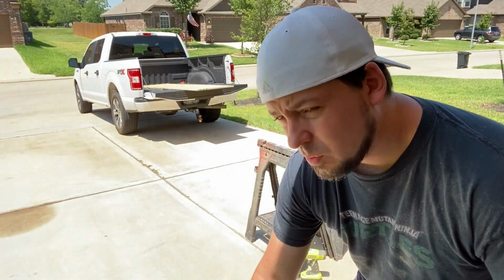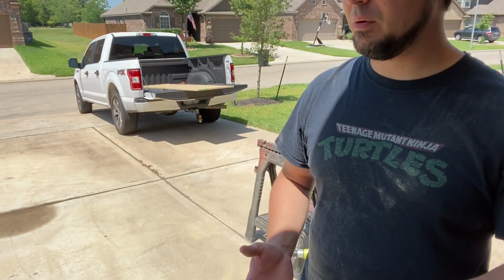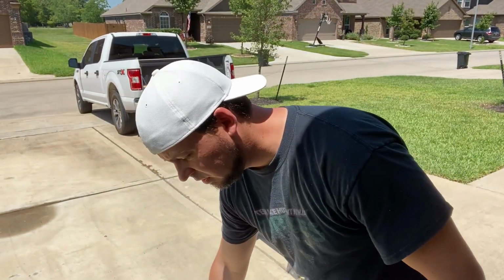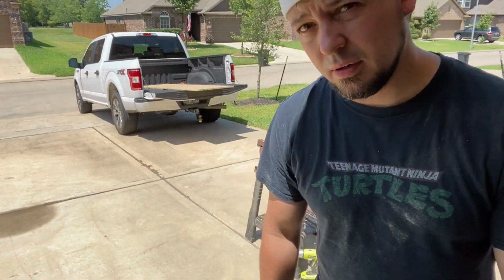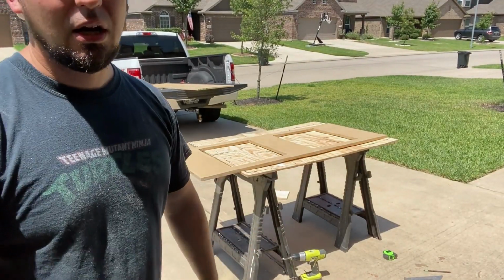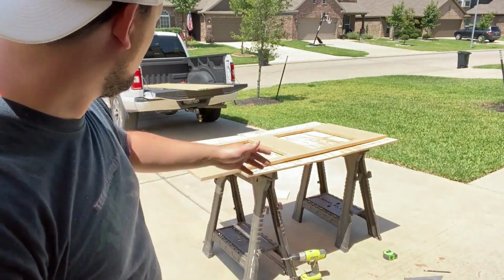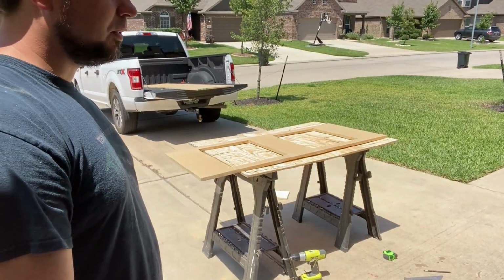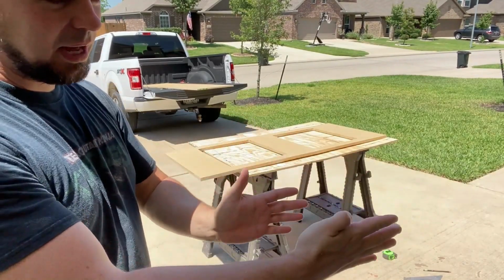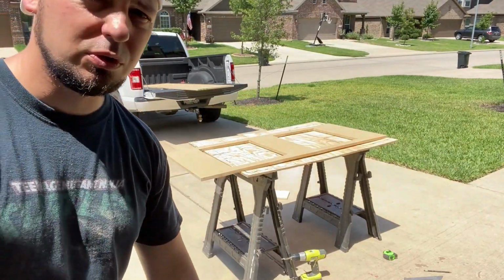So we're going to take this and place it on top of the back panel, and that back panel will basically sit at 24 inches, and then we're going to go from there. As you can see, I've got a piece of plywood that I put underneath my sawhorses. If you don't have a piece of plywood or something like that to put underneath the sawhorses, you should have a whole section of MDF left to use. The reason for this is I'm going to use that as a base, a floor, so that I can put the back panel on the side and then line up the frame that I created. You'll see just what I mean here in a second.